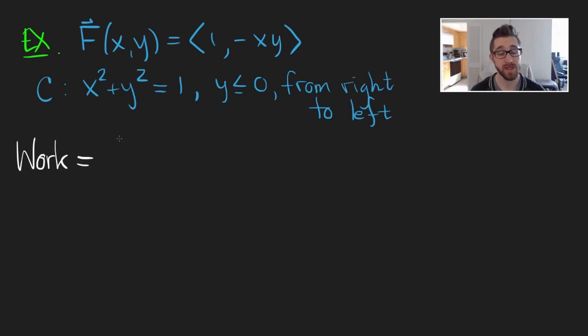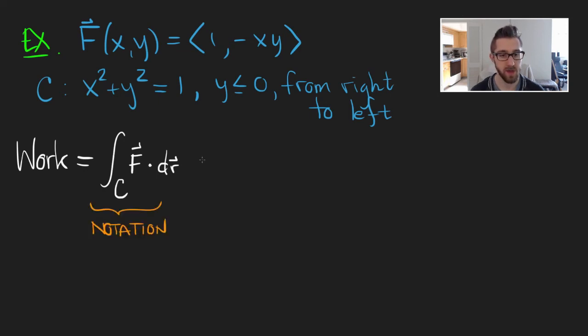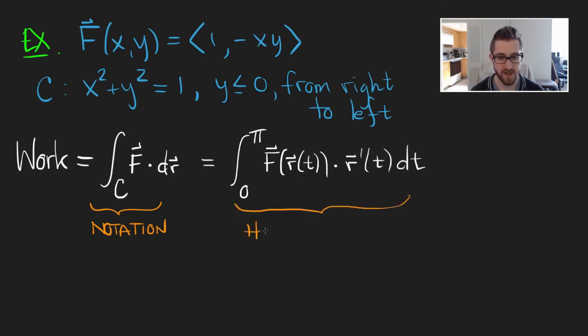And I didn't say this earlier, but for the notation for line integrals in general, we write an integral, the curve is a subscript, and we write the vector field, which in this case is F, dot dr with a vector hat on the r. So that's just the notation. And the way we compute it, again, is this integral over whatever interval you parameterize it of F of r of t dot r prime of t dt. Again, this is how we compute it.